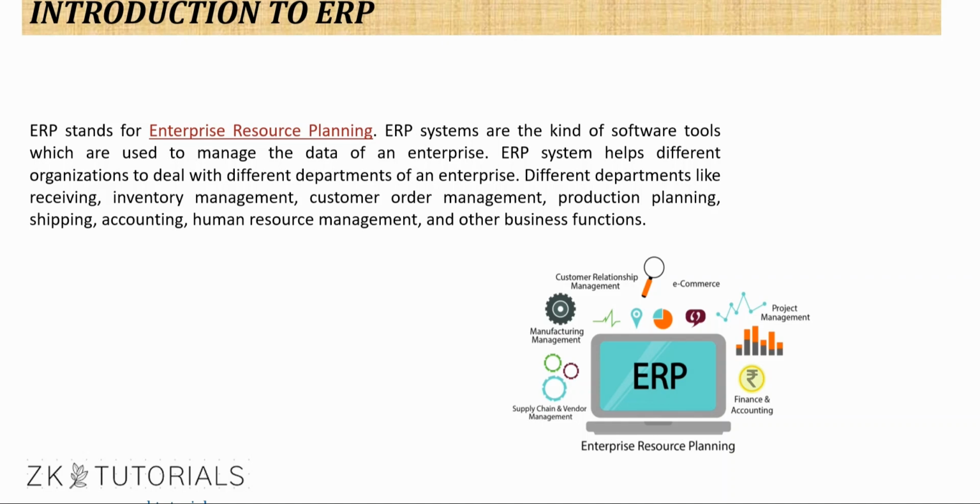Resource means what resources we have in this company. For example, we have manpower, machines, money, and a lot of assets and other things. Everything is working for a company. So enterprise means a company, and resource means the existing resources we have in this company. And planning means, for a company, using the existing resources.